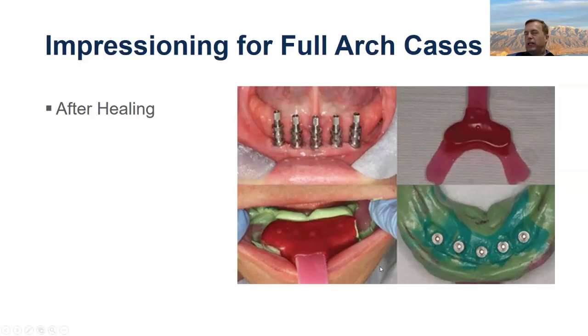Pay attention to your tray. Make sure that when you're punching the holes out that you don't weaken the tray too much. Other than that, it's a standard open tray impression. Sometimes you'll see people who want to build a verification jig, and you certainly can. I don't like doing analog all on X, but if you're doing it, you're going to have to do a bite block anyhow. So don't waste your time. Just let your lab make your verification jig for you, and it'll save you a lot of time when you're taking that impression. Plus, your tray doesn't have to be so big to fit that big old verification jig in there.